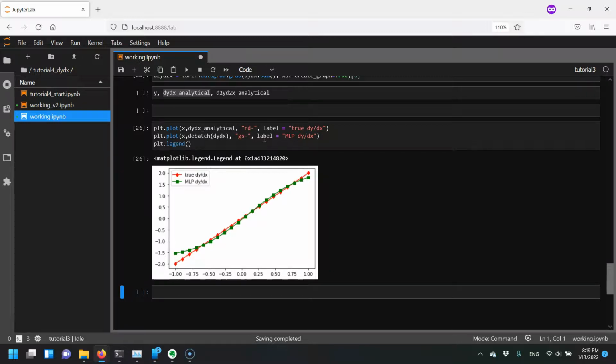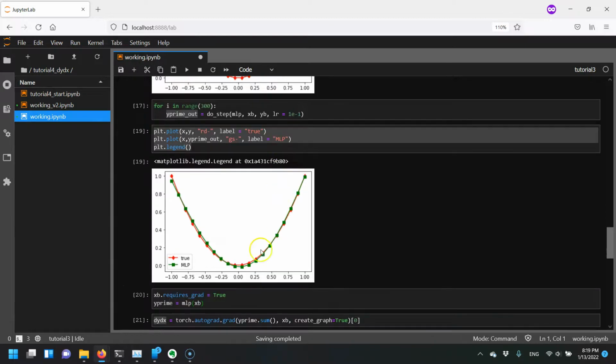Okay, so after a few false starts there, we got it working, and we can see the approximation of the function. Some interesting things to note: when I look at this approximation, it looks pretty good.